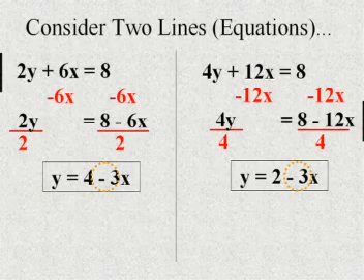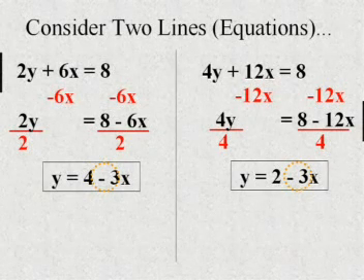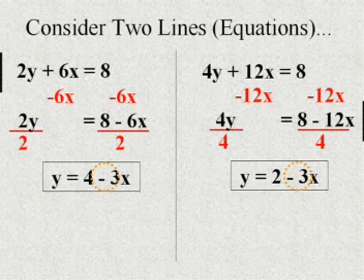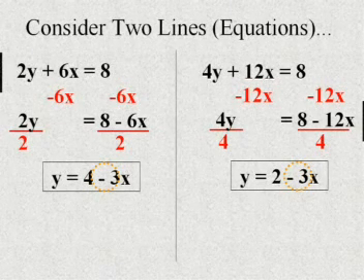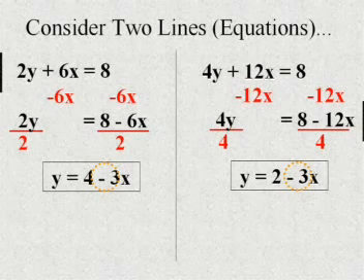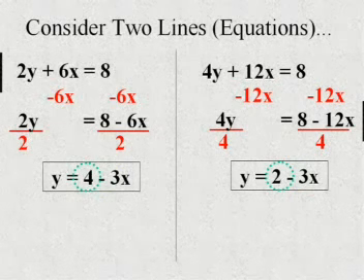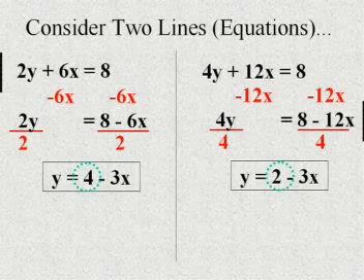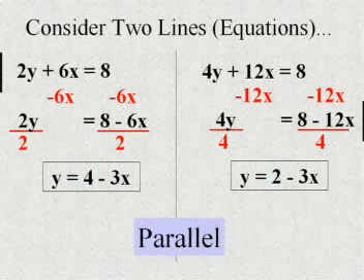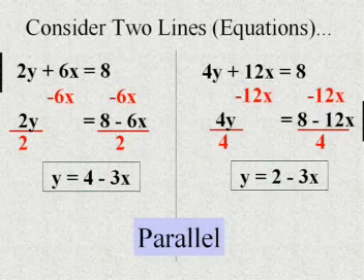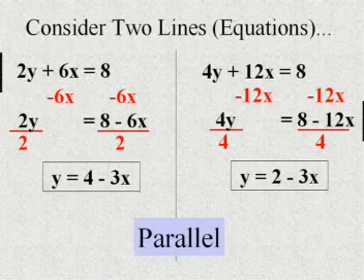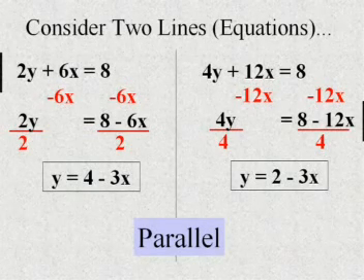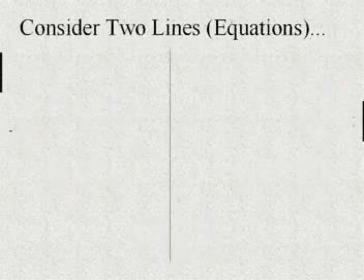I know that the slopes are the same. Think about 2 lines that are leaning the same way. They have the same slope, but they're different lines because the y-intercepts are different. 2 lines that have the same slope but different y-intercepts. I didn't even have to draw them. I know they're parallel. That's what it means to be the same slope.